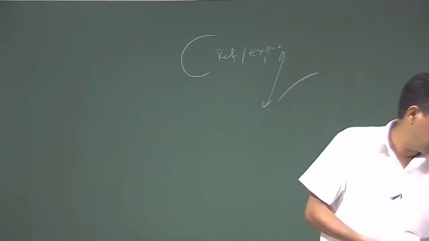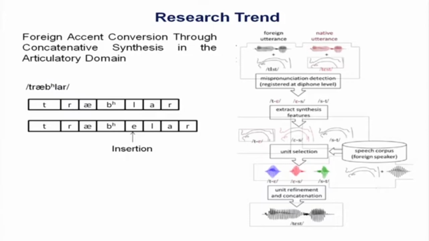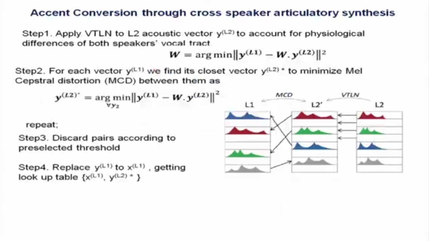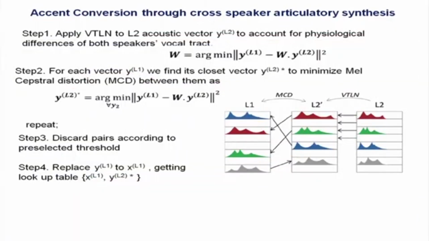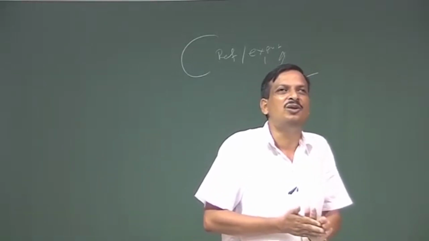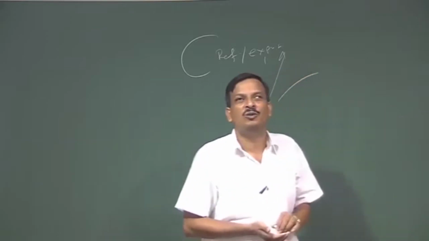So, that is open-ended research, we are still working on these things. There is some study which I have taken from the net, some accent conversion works. There are research works on accent conversion through concatenative synthesis technique, then accent conversion through articulatory synthesis technique, then accent conversion through cross-speaker articulatory synthesis technique. And here we are proposing some techniques which are still at the research stage. We are proposing that since speech is a combination of segmental and suprasegmental features, we try to change the segmental and suprasegmental features using a deep belief network or deep neural network kind of application. Can we do that? It is still in the research stage, we are doing it. Okay. So, this is the end of the speech applications that I have discussed.